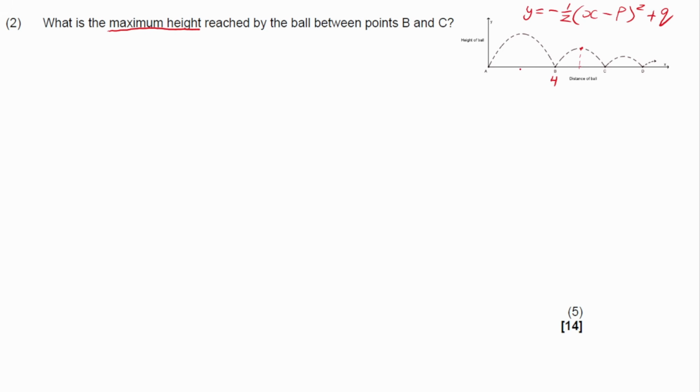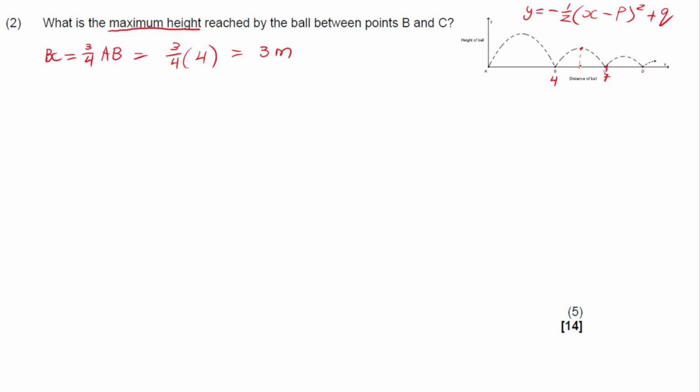So we determined the length of AB, and we can also determine the length of BC, because we also know from the information sheet that BC is equal to 3 over 4 AB. And we know what AB is. We just worked it out. It's 4. So that means that BC is equal to 3 meters. So that means that C has to be 7, because from 4 we move 3 units and we get to 7.